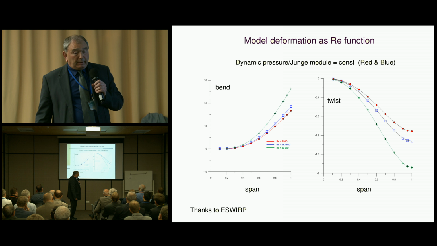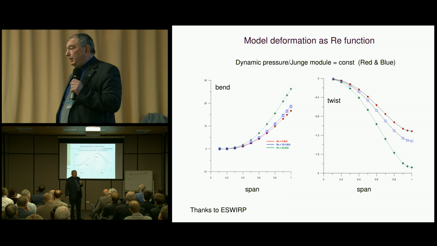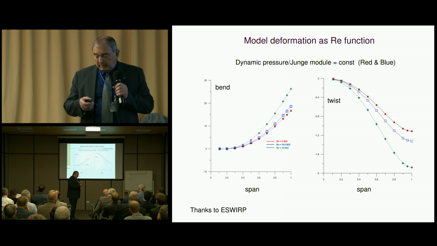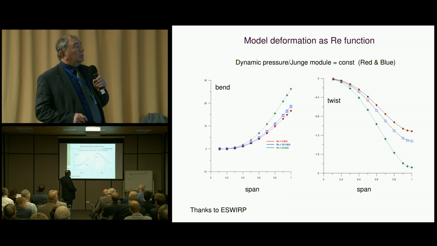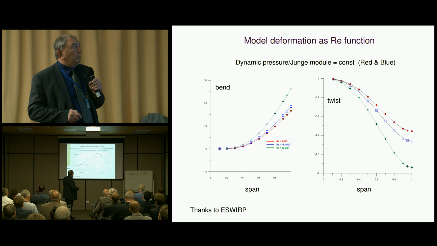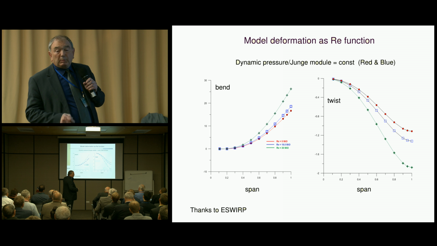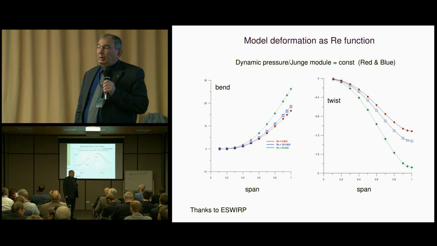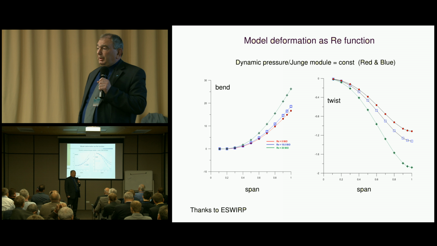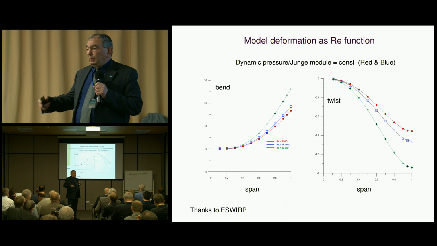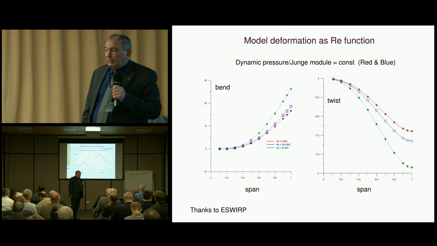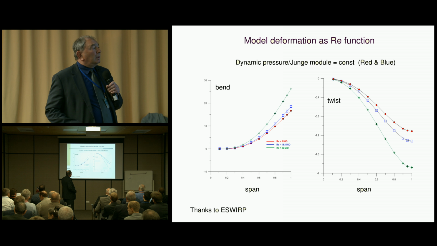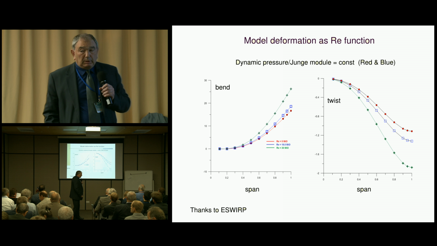Moreover, sometimes it's necessary to think about non-linear effects. For example, ETW is an absolutely unique wind tunnel, and it's possible to organize a study using so-called structural similarity, when the dynamic pressure times Young's modulus is constant. In this case, in fact, we are waiting for the model to be deformed the same way when you vary the dynamic pressure. It is not so, because you can see that so-called twist and bend are absolutely different.